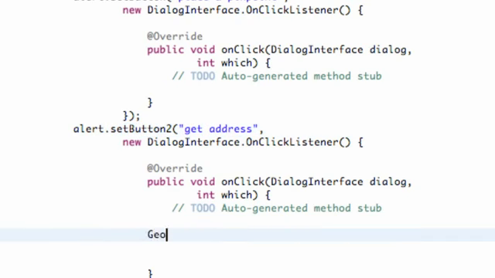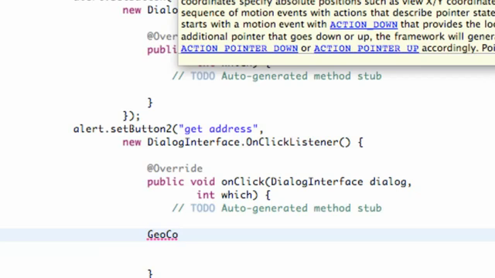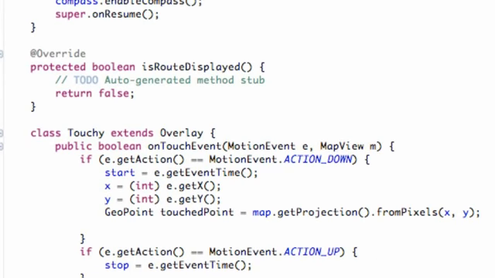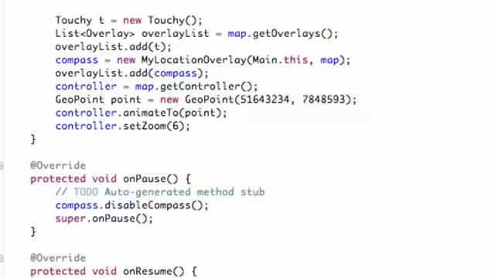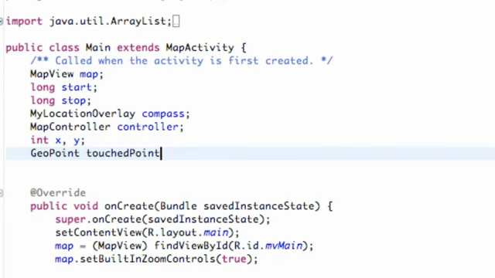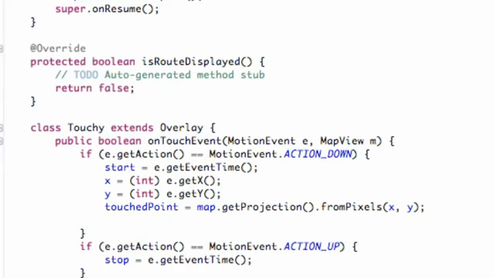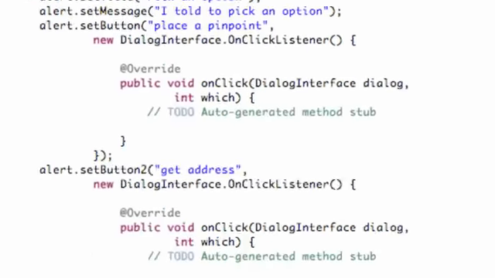First, we want to set this touch point up, or this GeoPoint I should say, so our whole class can use it. So I'm just going to copy that, delete the type there, and paste it above as well. Now we can use our touch point within some of these other methods.